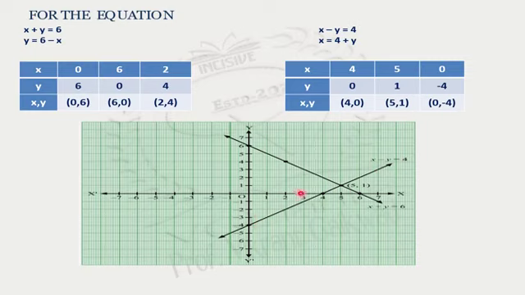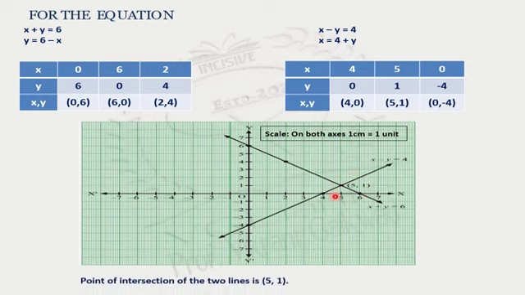So we've got the graph of the two equations. Now the most important thing here is you have to write the scale. Write the scale on both the axes. 1 centimeter equals to 1 unit. This point where the two lines meet is the solution. This point where the two lines are going to meet each other is the solution for this equation. The point of intersection of the two lines is 5 comma minus 1. So that means the answer for these two equations is 5 comma minus 1.